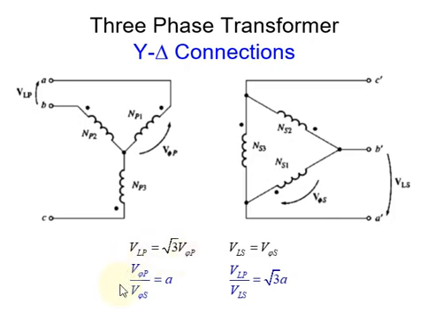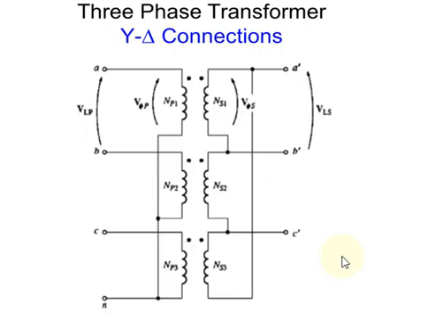Now we again find the transformation ratio, which comes V phi P over V phi on the secondary side, or if we divide VLP over VLS, then it would be equal to under root 3 of V phi of P over V phi of S. But we know V phi of P over V phi of S is equal to A, so we substitute this value with A. Now this second scenario has been simplified for the better understanding of the students. In this slide, this is the same circuit, just simplified to understand how the primary and secondary windings have coupling among each other.